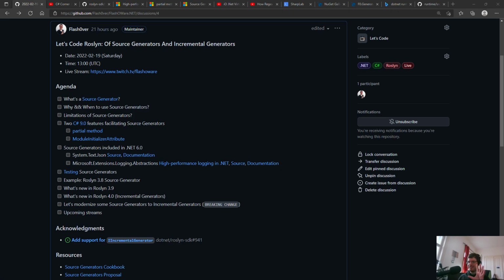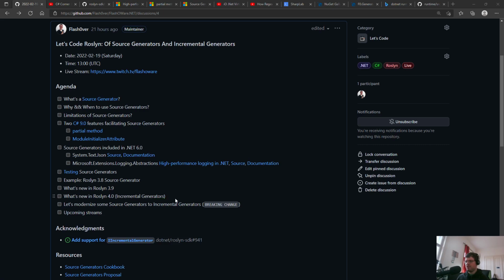So we now had a look at what generators do, how they work, and why recently in Roslyn 4.0, which is .NET 6 SDK and above, incremental generators have been added.